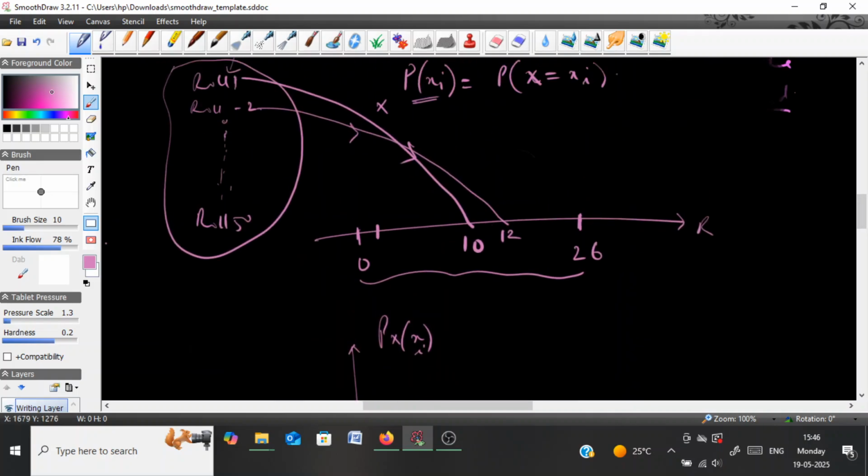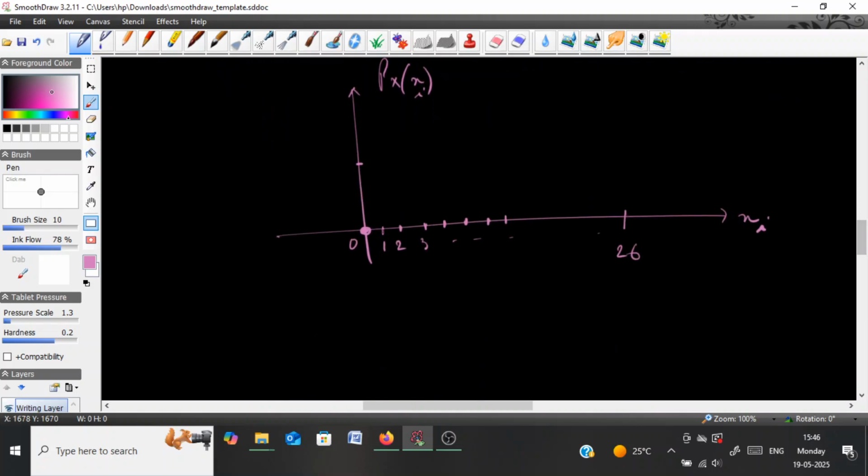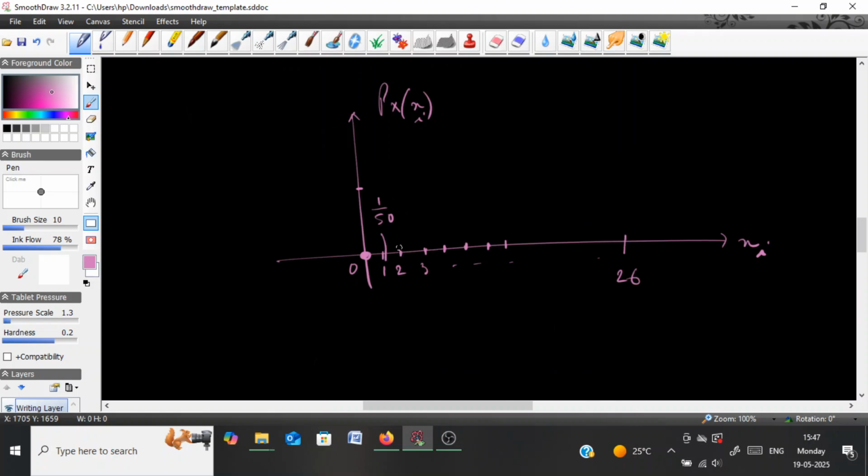So suppose there are 3 students who have obtained 1 mark, so all of the 3 are mapped to 1. So the probability of getting 1 will become basically 3 by 50, where 50 is the total number of students. And likewise, you can have the probability of 2.